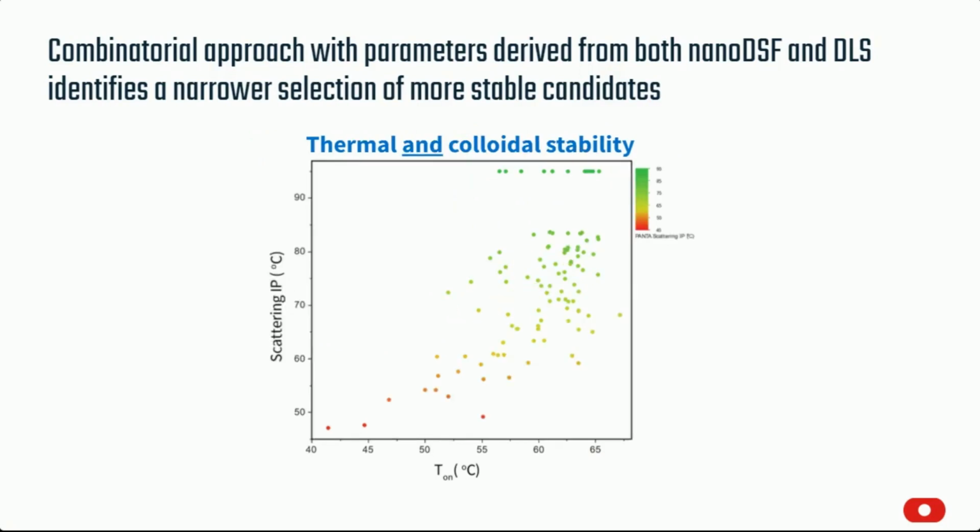When we add in the information from the DLS, we're now evaluating the exact same samples on 2 different physical properties. And as you can see, a few of those most ideal candidates really pop out here. We have high unfolding temperatures and virtually no scattering at all. That is, there's no aggregation associated with those constructs, which again is often a positive sign for long-term storage.